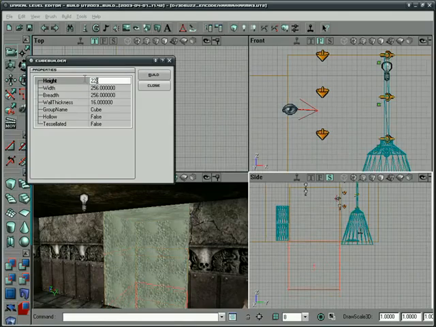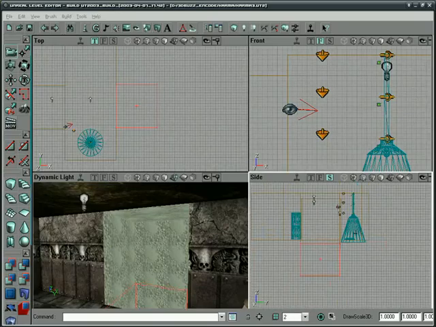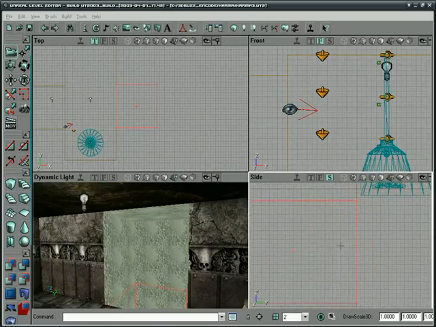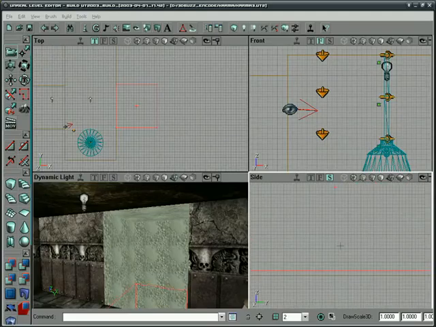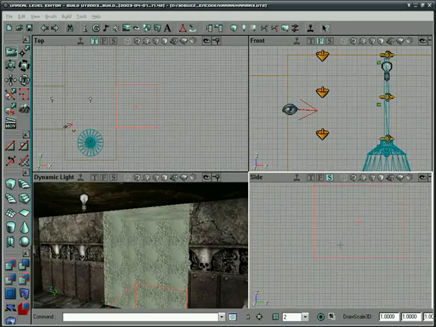Actually, I like 196 a little bit more, so let's set that with 196. Told you, being picky. Zoom in a little bit more, just so we can get this lined up to the bottom. Okay. Alright, that's kind of cool looking.